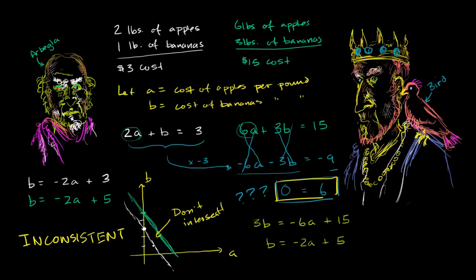We cannot assume that the apple or banana, either you are lying, which is possible, or you accounted for it wrong, or maybe the prices of apples and bananas actually changed between the two visits to the market. At which point, the bird whispered into the king's ear and says, oh, this character isn't so bad at this algebra stuff.